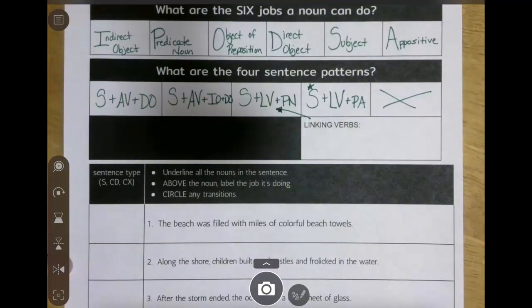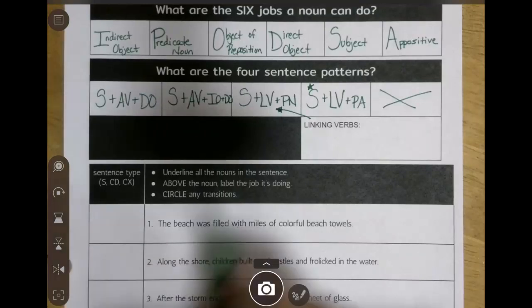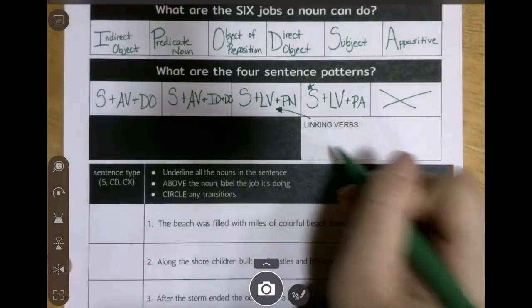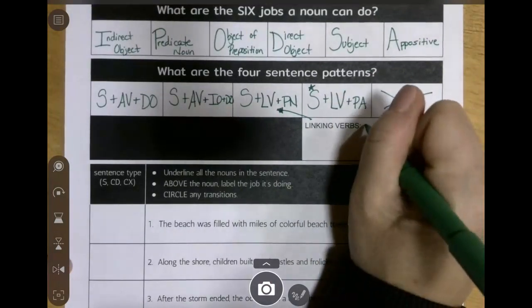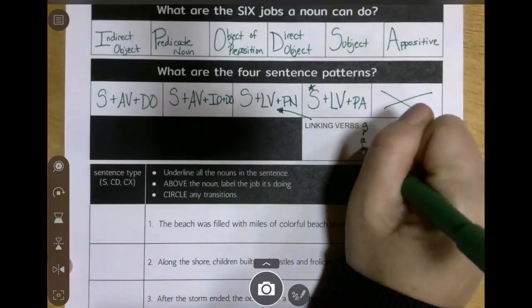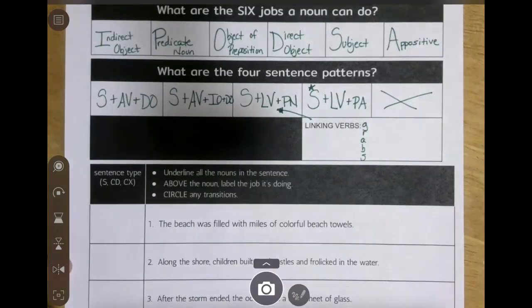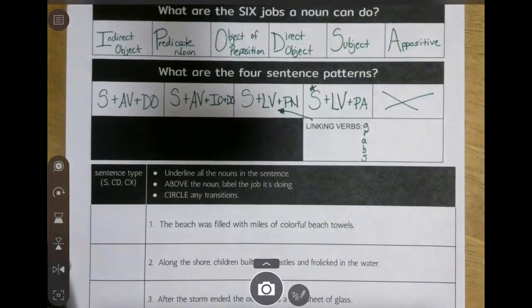But we also have to remember that sometimes these linking verbs can also be action verbs. Sometimes they could be helping verbs. So we just have to think about how they're being used in the sentence. So we have the first 8 that go together. Then we have 5 that go with the mnemonic GRABS. And then we have 5 that go with our 5 senses. So see if you can write all those down and then come back and check your answer.